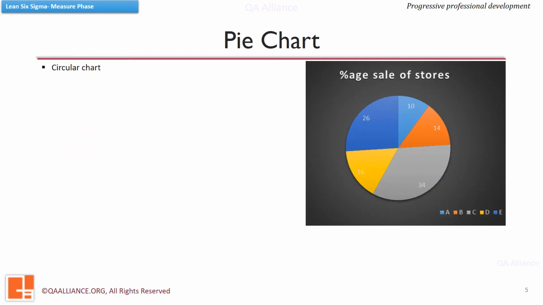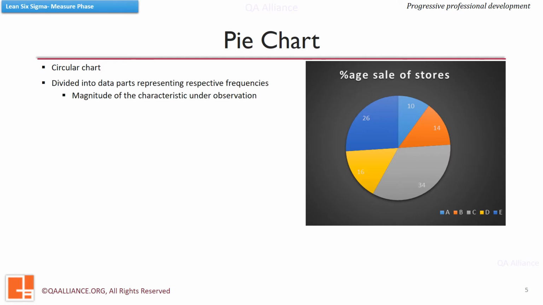Pie chart is a circular chart which is used to analyze data frequencies or magnitude of the characteristic under observation, which divides the circle into parts. It helps in visualizing the contribution of every part to the whole set of the data. These charts are easy to interpret and used very commonly in business. Each slice resembles a slice of pie, that is why these are called pie charts. Another variant of pie chart is the donut chart.